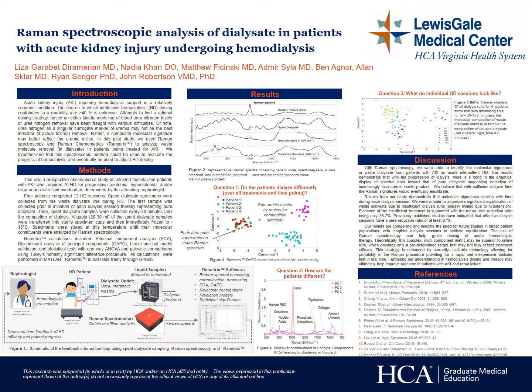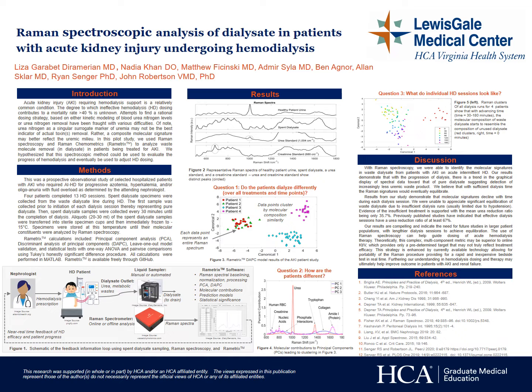We were interested to determine whether the molecular profile of waste dialysate collected from our acute kidney injury patients would be similar amongst our patients. This question is addressed in the next figure. In this conical plot, the Raman profile for each sample of waste dialysate is represented by a single dot that migrates to a specific location. As you can see here, the molecular structure of waste dialysate congregated together in 2 patients, suggesting a similar biochemical profile, but differed in the other 2 patients.